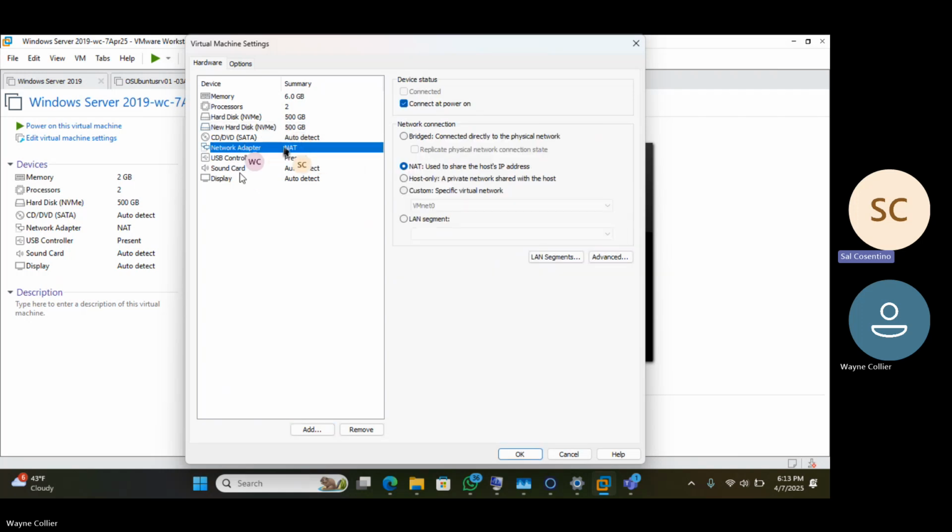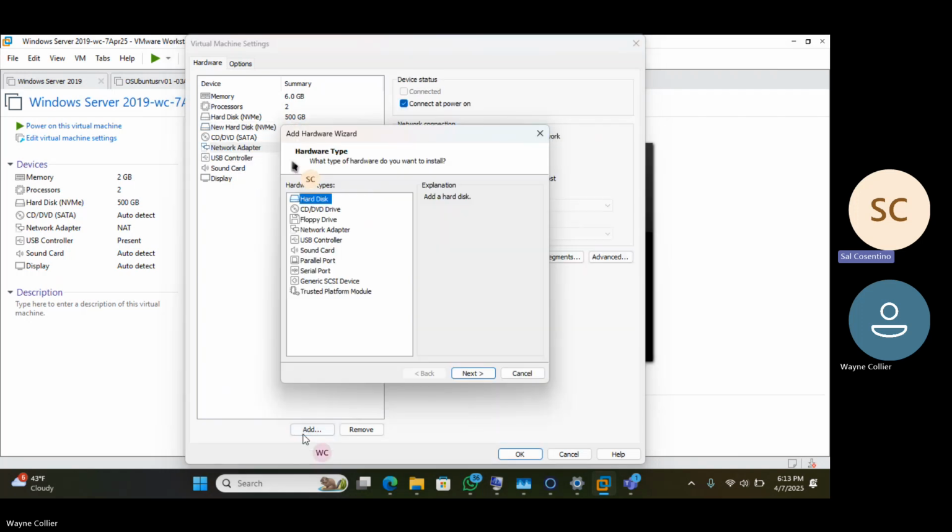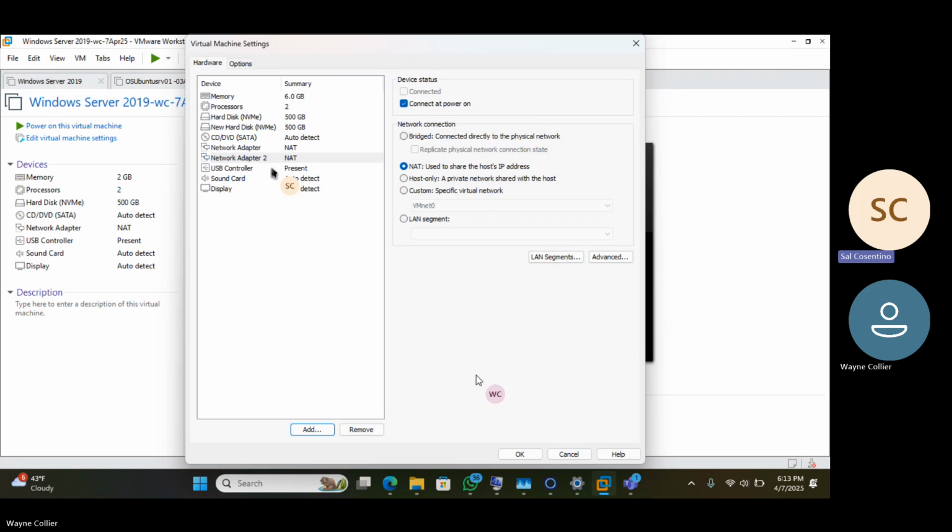Now, next is your network adapter. You want to add your second network adapter, which is the 4th option right there. Click finish. And our first network adapter is going to be on VLAN 8, which is defined as NAT. Custom.